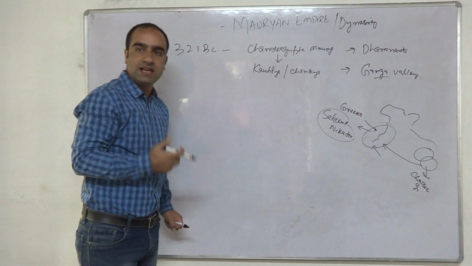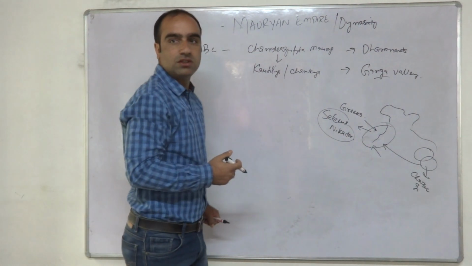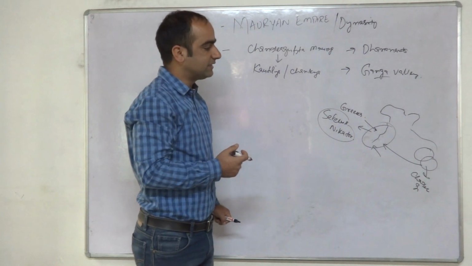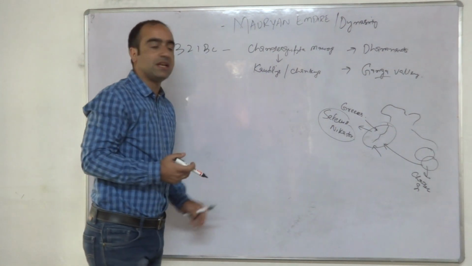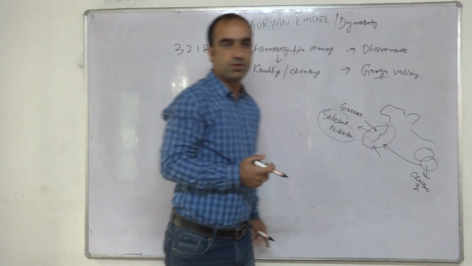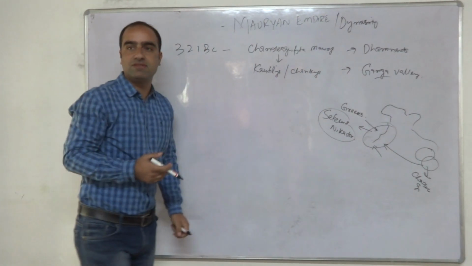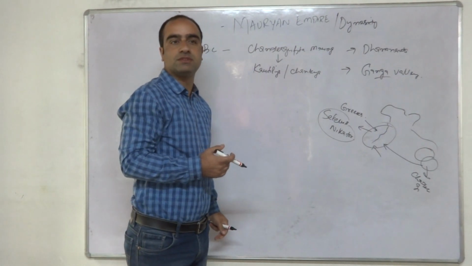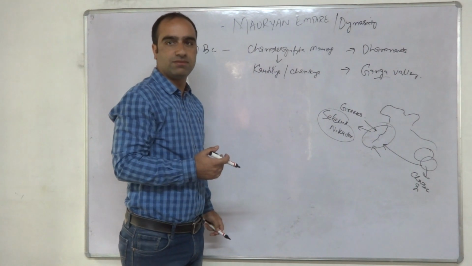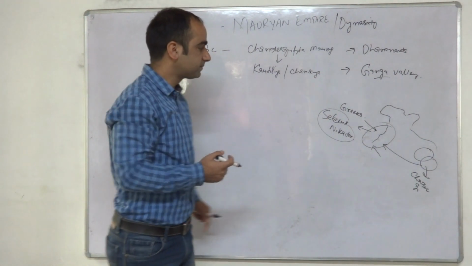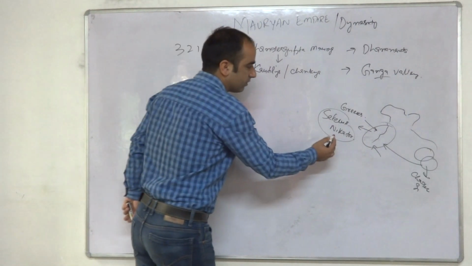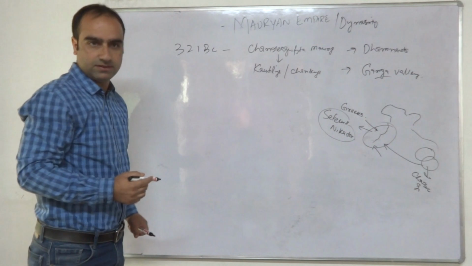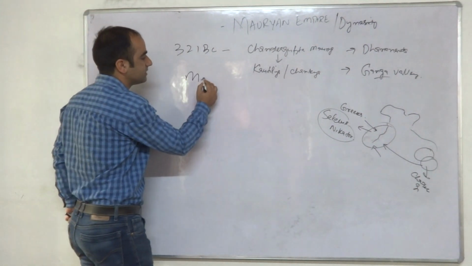A marriage alliance was also forged between the two, although it's not known who married whom. However, historians generally say that the treaty highly favored Chandragupta Maurya. Chandragupta Maurya also gave some gifts to Seleucus Nicator, like some 500 elephants. And Seleucus Nicator also provided him an ambassador. He sent an ambassador called Megasthenes.